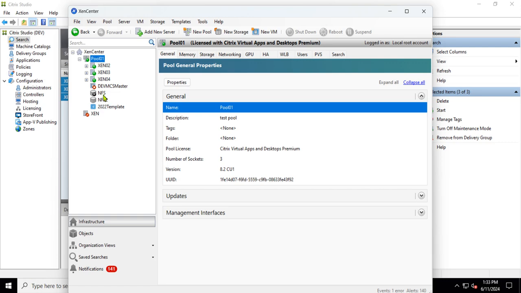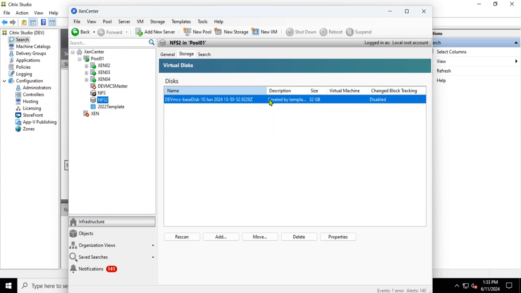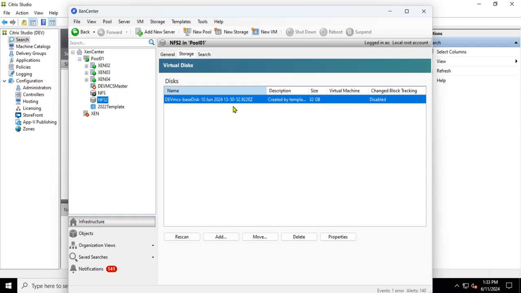Okay, let's see the storage. So the VMs themselves are gone. They have been removed, but the catalog base disk still remains because we did not delete the catalog. We only deleted the VMs in the catalog.